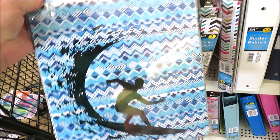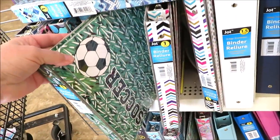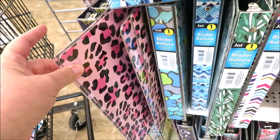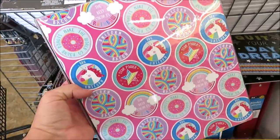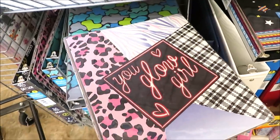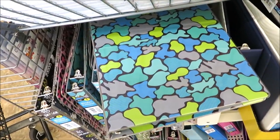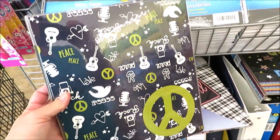A few more prints - the surfer, that one's super cute - oh this one is soccer. I really like the chevron and they have pink leopard or cheetah. I'm definitely really liking these printed binders, they feel so much more sturdy. That was the print on the inside which is really cute, and this is the front. I also have one in sort of a camo and then this one in guitars with a peace sign.